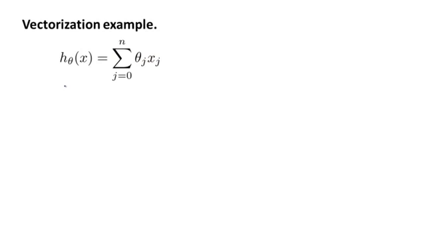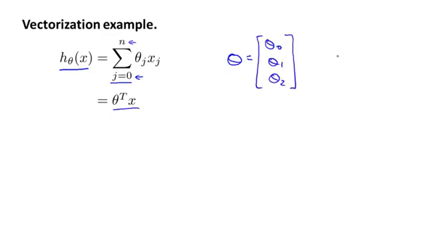Here's our usual hypothesis for linear regression. If you want to compute h of x, notice that there's a sum on the right, and so one thing you could do is compute the sum from j equals 0 to j equals n yourself. Another way to think of this is to think of h of x as theta transpose x, computing an inner product between two vectors, where theta is your vector, say theta 0, theta 1, theta 2, if you have two features, if n equals 2, and x is this vector, x0, x1, x2. These two views can give you two different implementations.